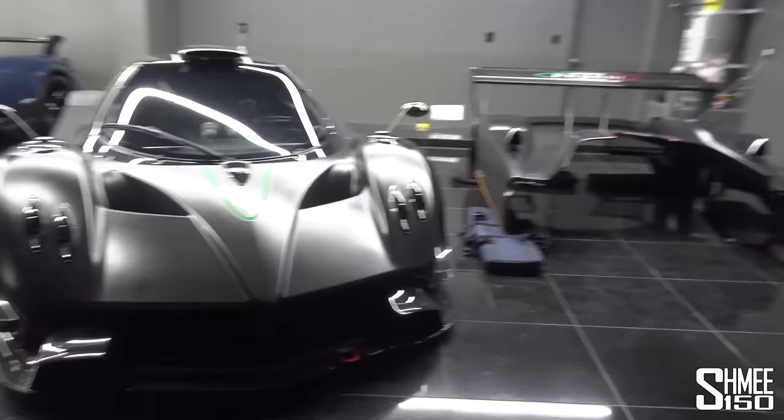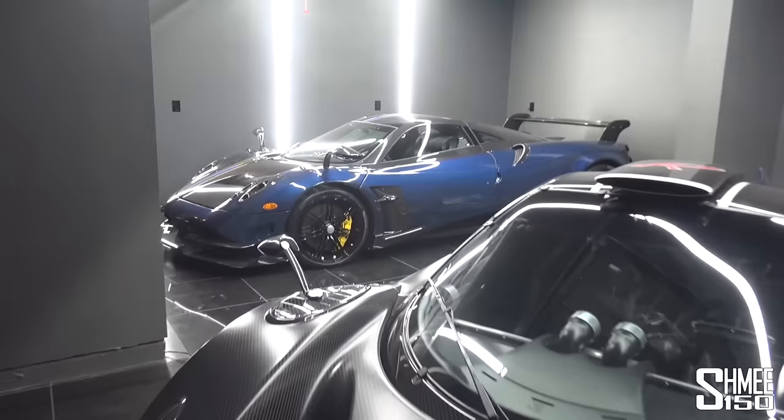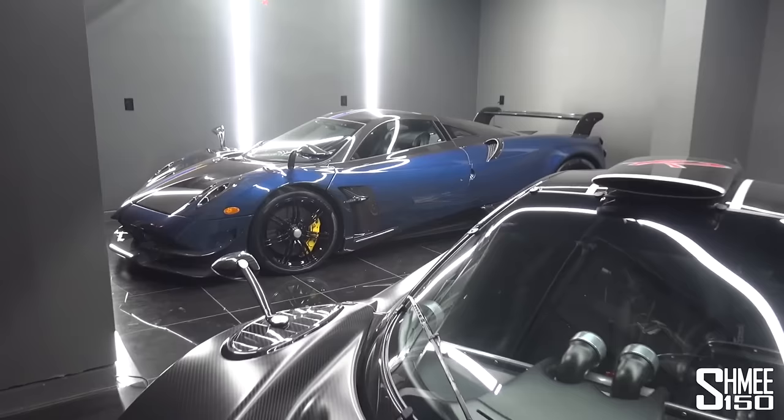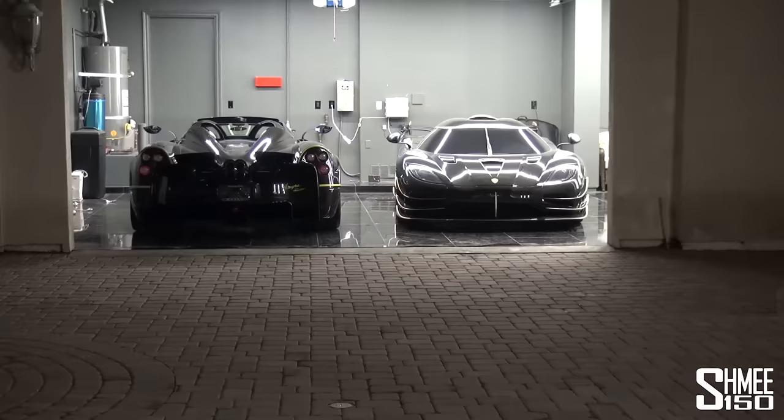At the moment the rear clam is just lifted off. We'll put that back on later, but before then we're gonna be hearing a lot of this and taking a proper look at it. Now the third Pagani in Mike's garage — we've got the Huayra BC alongside the hardcore track-focused road-legal version of the Pagani Huayra, the second model, officially limited to 20 units. And then over on the left we have the Huayra Roadster, one of a hundred. On the right the Koenigsegg Agera RS Fenix, one of 25. But this — this is just beyond words.